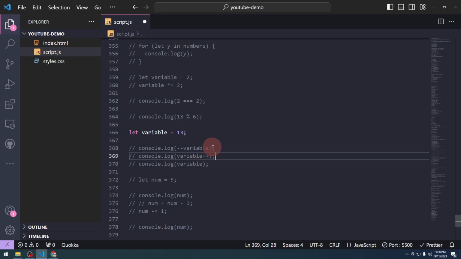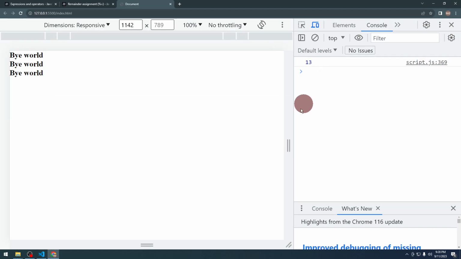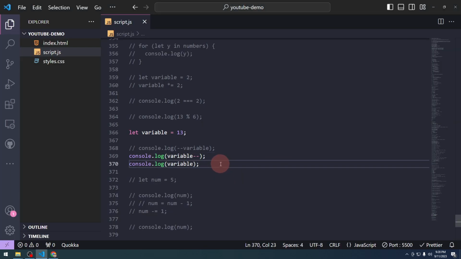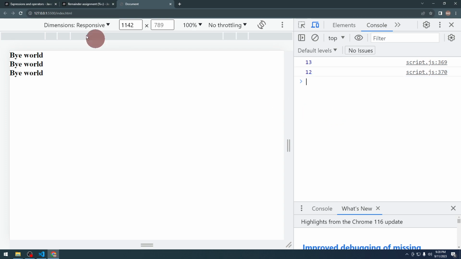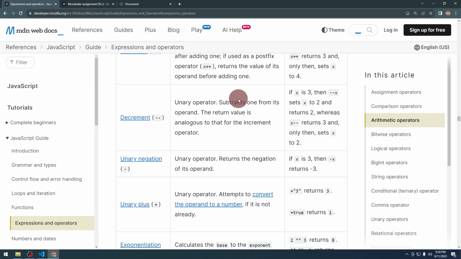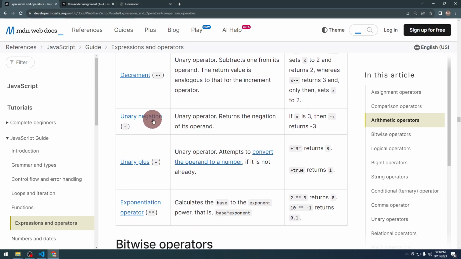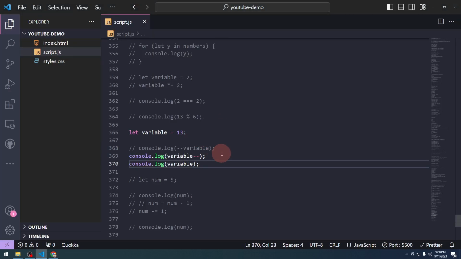But if we do this, we'll still get 13, and then when we log in the next line, we get 12. Okay, so we have unary negation, so it just makes a value a negative value. So let's do that.